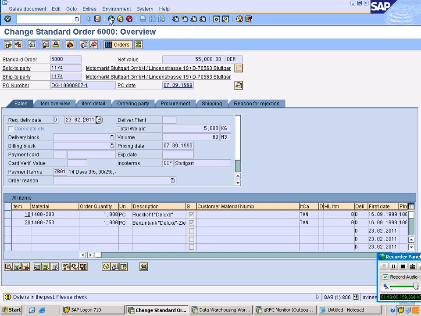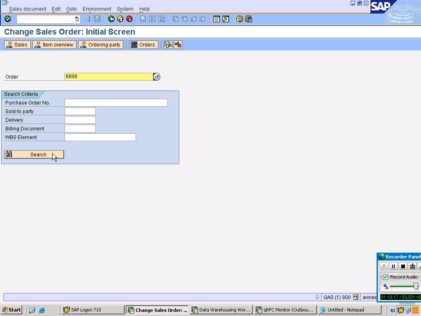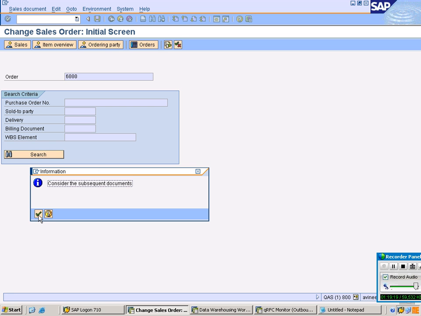Okay, just a minute, I'll just change the data.